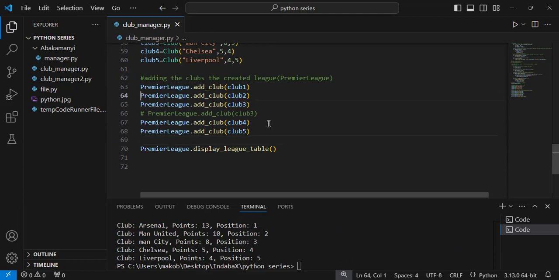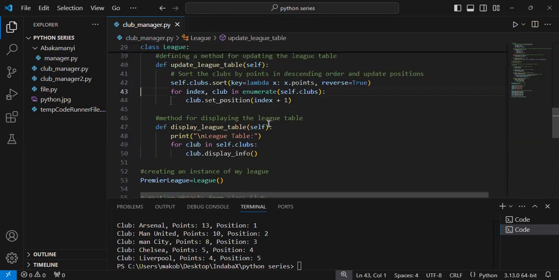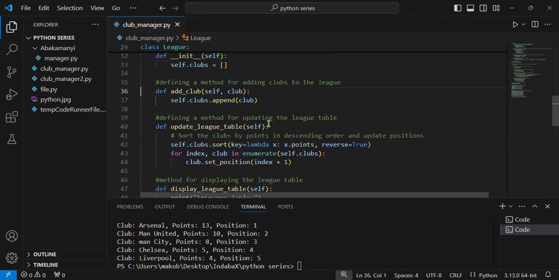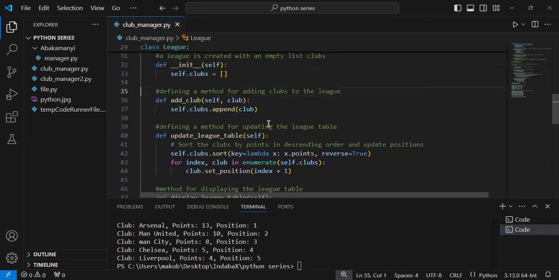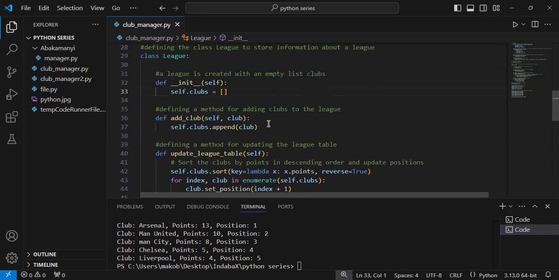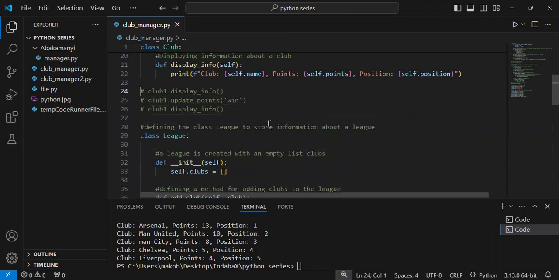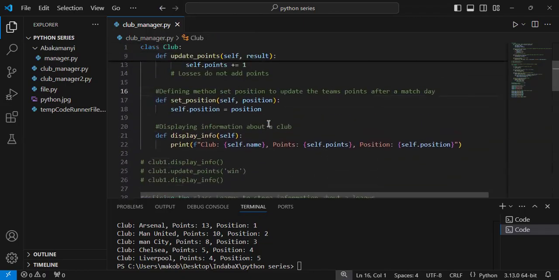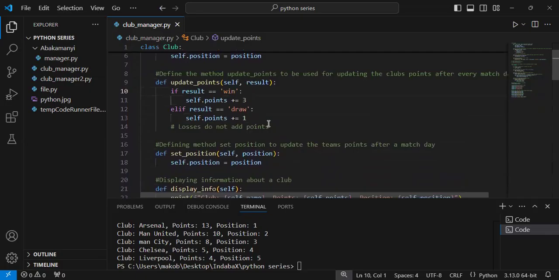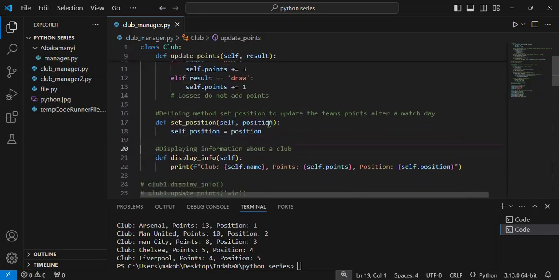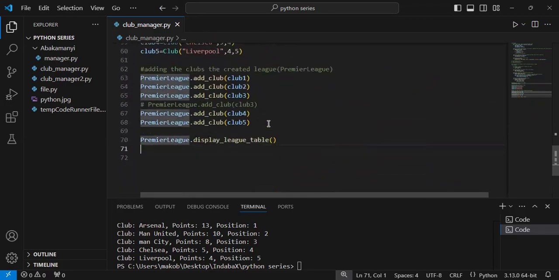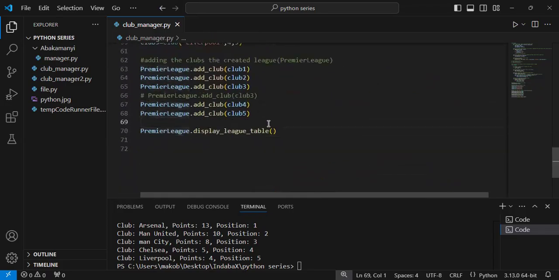Now, we need to try some of these other methods here. Let's assume the team has played a match on a certain match day, and you will need to update those things in the league table. So what will you do? There is update points after a team wins or plays a certain match day. So let's assume all these clubs have played.